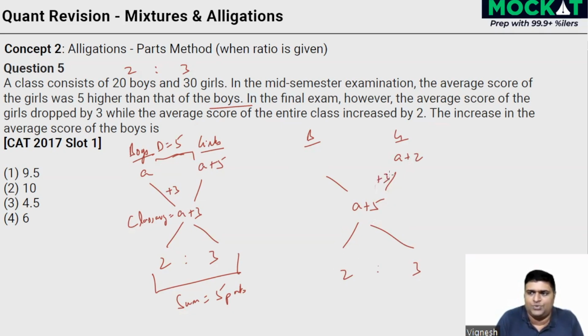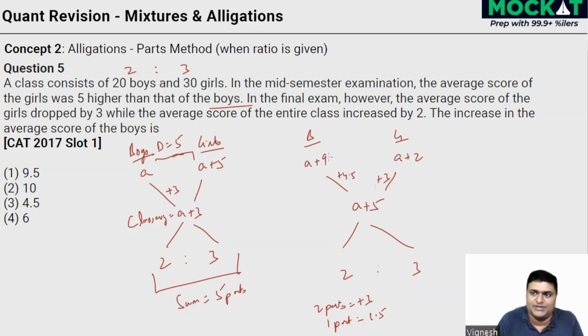So if 2 parts was able to pull it by 3, then 2 parts over here is equal to 3. Then 1 part is going to be 1.5, half of that. So 3 parts over here is going to be 3 into 1.5, which is 4.5. So it's going to move it by 4.5 and go up. From A plus 2, it increases the average. From the average, it should further increase to get to the next term.